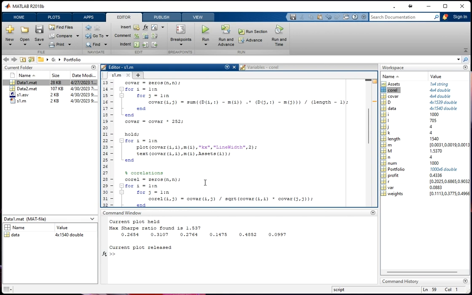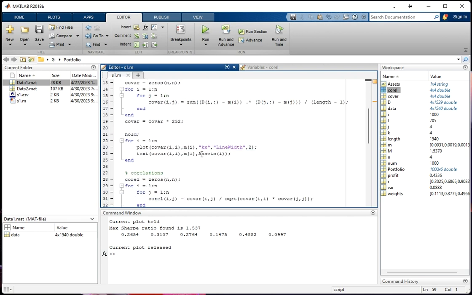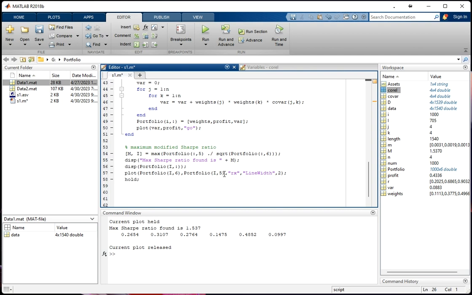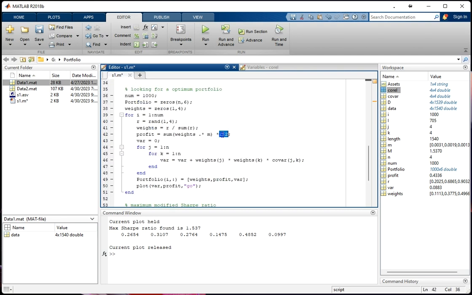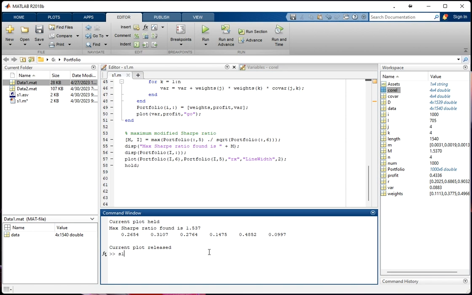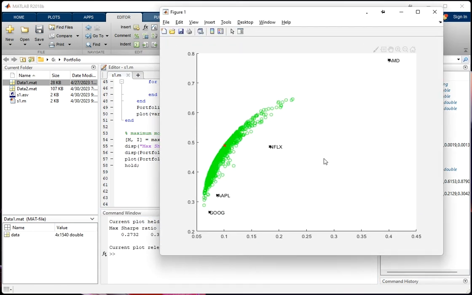Good. The only thing that's problematic here would be this plot that we have. So we want to multiply this by 252 and also this one by 252. That is the reason why the plot was a bit weird. And here, in profits we are already putting this value, we're multiplying by the number of days, so here we're good. Alright, seems okay now.